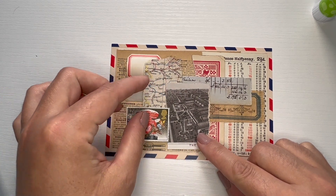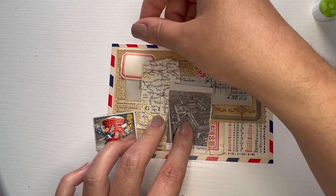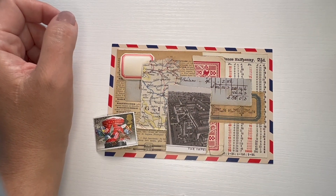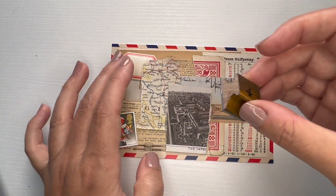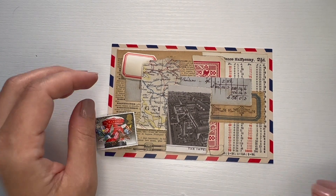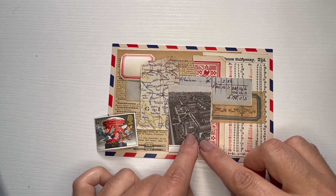So now I will put down the yellow map and see where everything else will go. This label is blank so I could rubber stamp something on it. I have this number four. I don't have a whole lot of other options, but I think I'm going to go ahead and do it — actually, I'll put it down first and then stamp when it's attached to the paper. It looks like the label needs to go first, then the map, and then this piece. Let's do it in that order. The label I'll put down with glue just because it's a very small piece.